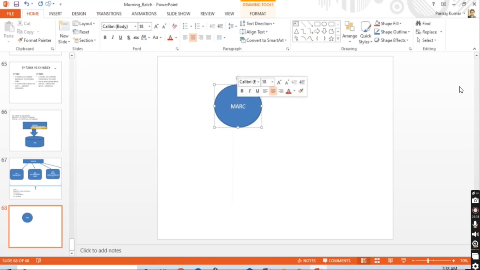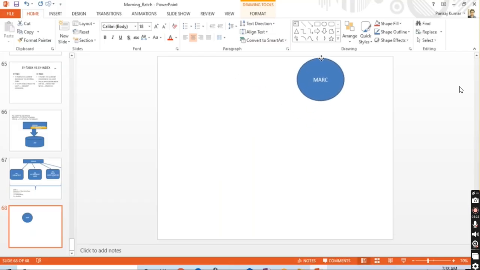And one more table we have, that's the Mara table, right? And if we put a join on Mara and Marcy, then what will happen? It depends on what kind of join you are going to use there, right?